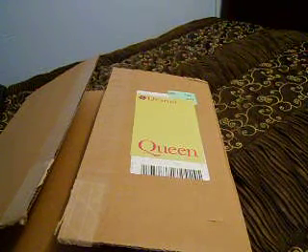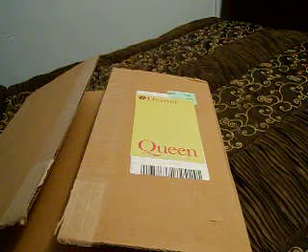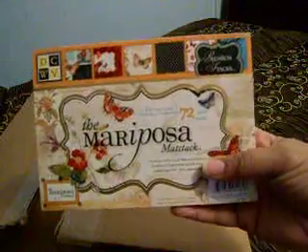Okay you guys, I'm back with part two of my haul. I'm going to try to wrap all this up in one haul — I would have had, for time's sake, to open up the boxes and everything, so I'm going to share what I got with you guys first.